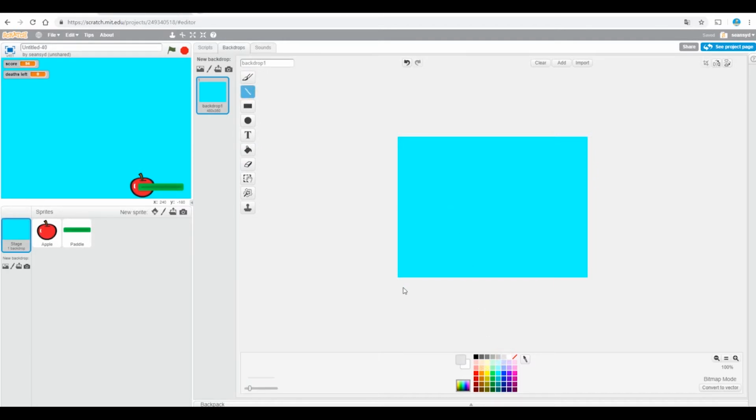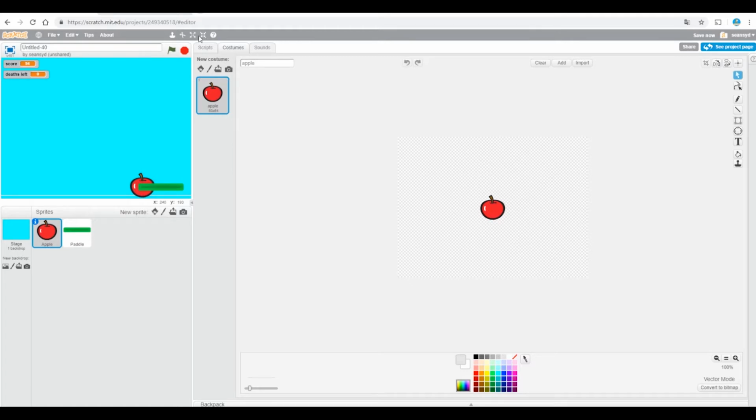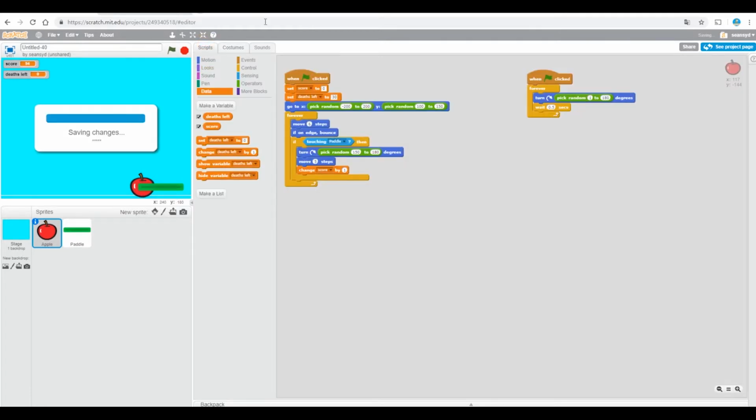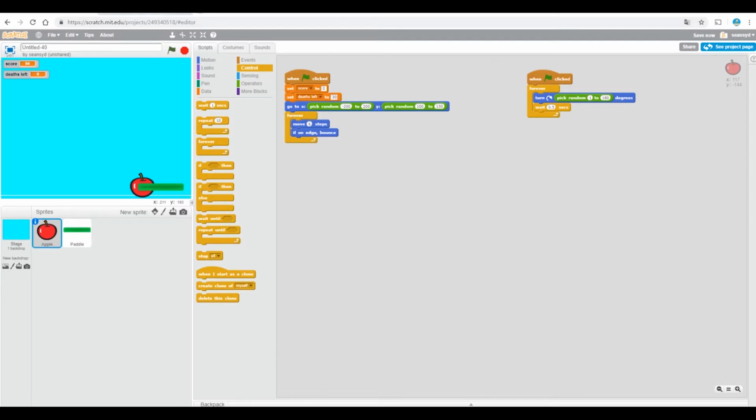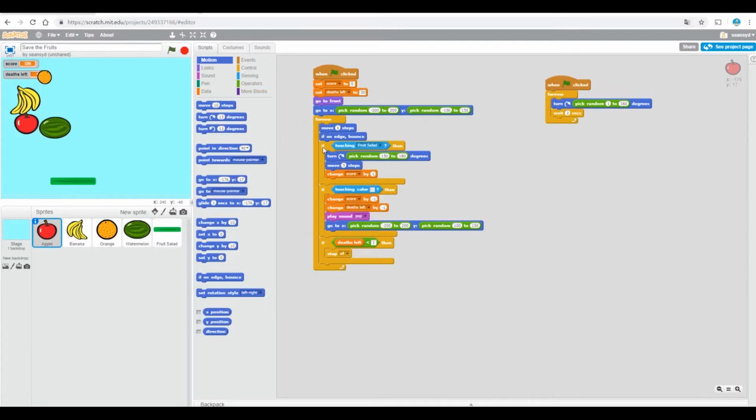Here. Press shift. And go to the Apple script. And, oh, don't wait.